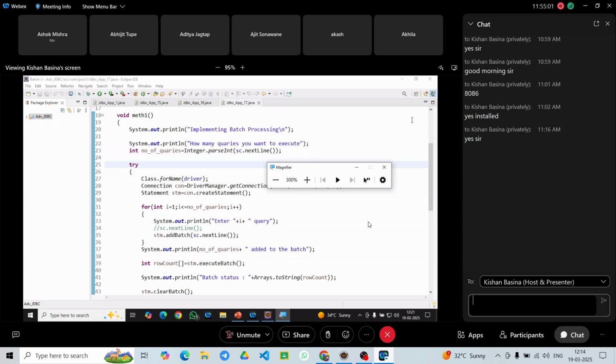If you are keeping your mouse here, two options will be there. The first one is Java, the second one is Java EE.